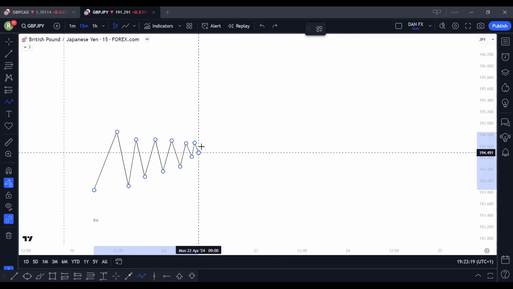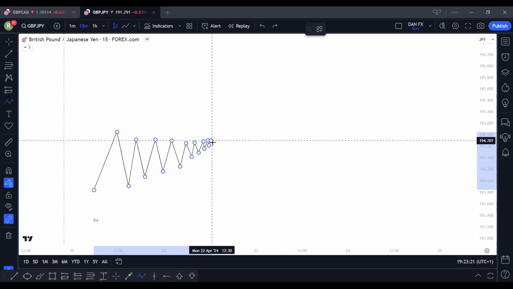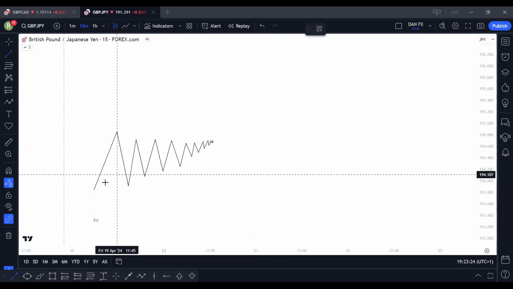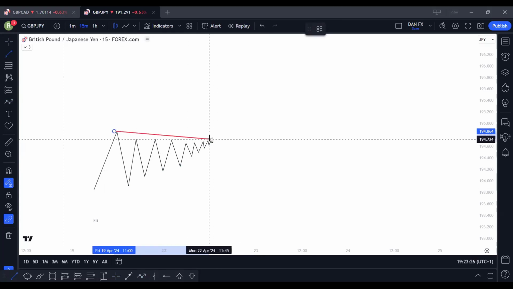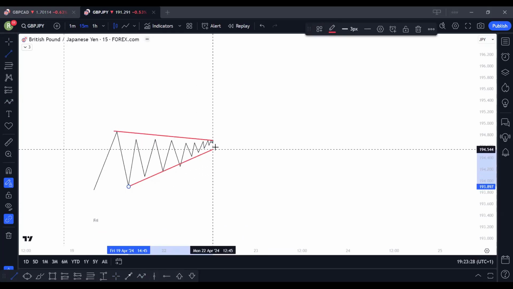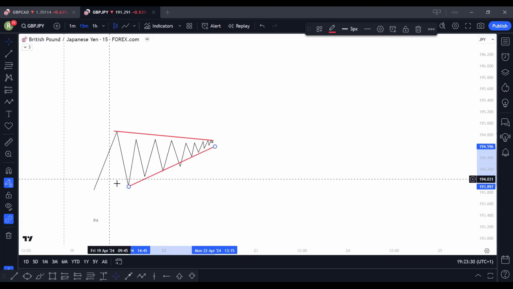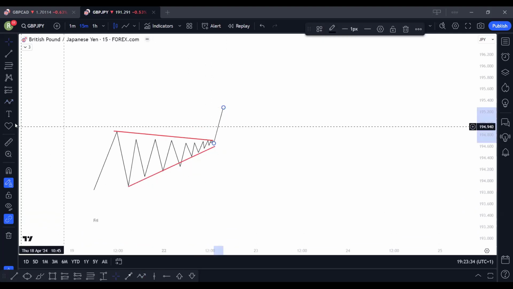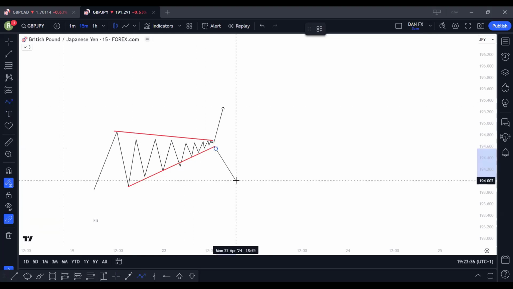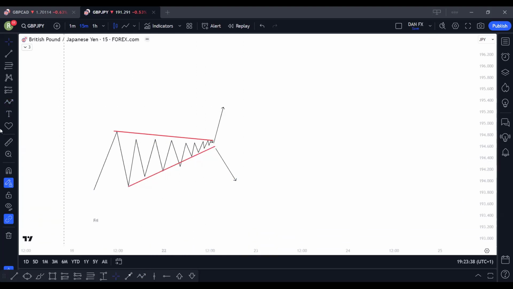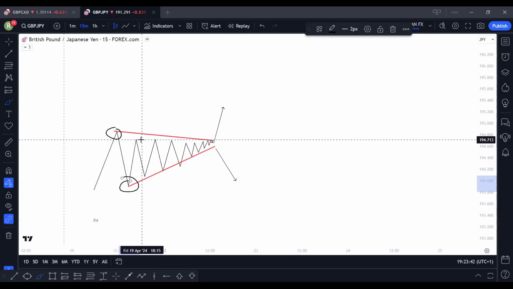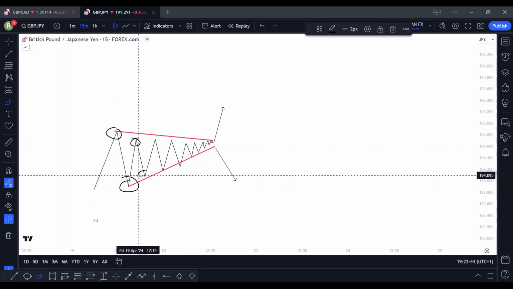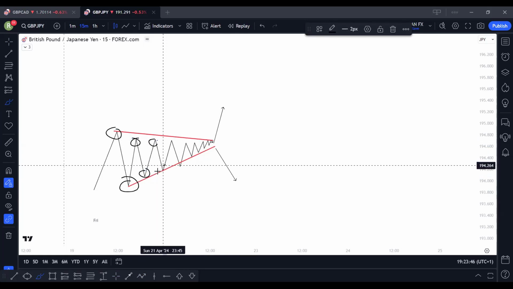So price begins to squeeze and squeeze to a point to form a triangle where you can actually draw a line like this, draw a line like this, and then you know that at the tip of this wedge formation, you're going to have a breakout either to the upside or to the downside, right? This is how wedge formations work. You have a high, you have a low, then you have a lower high, you have a higher low, you have a lower high, so you have a higher low like that.